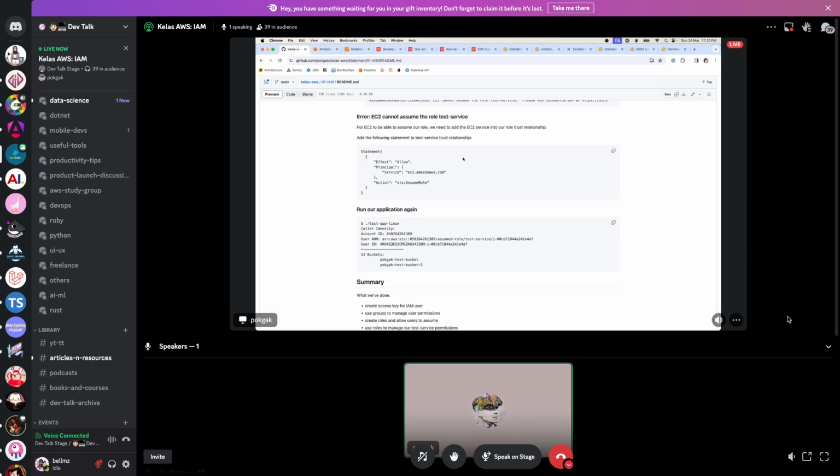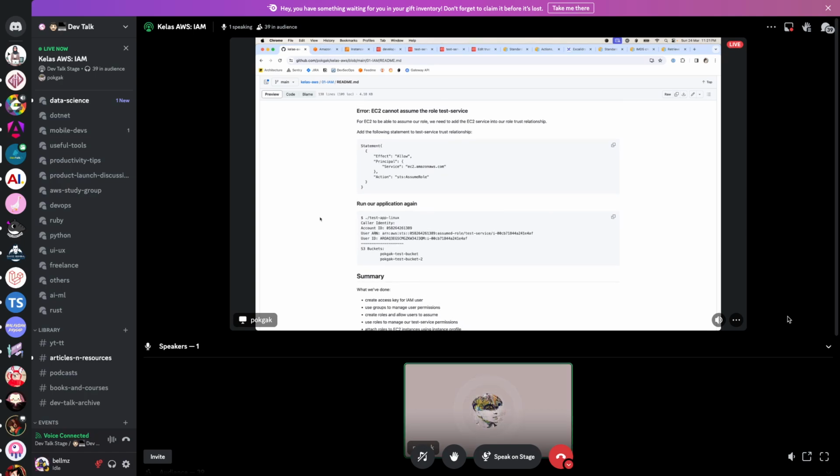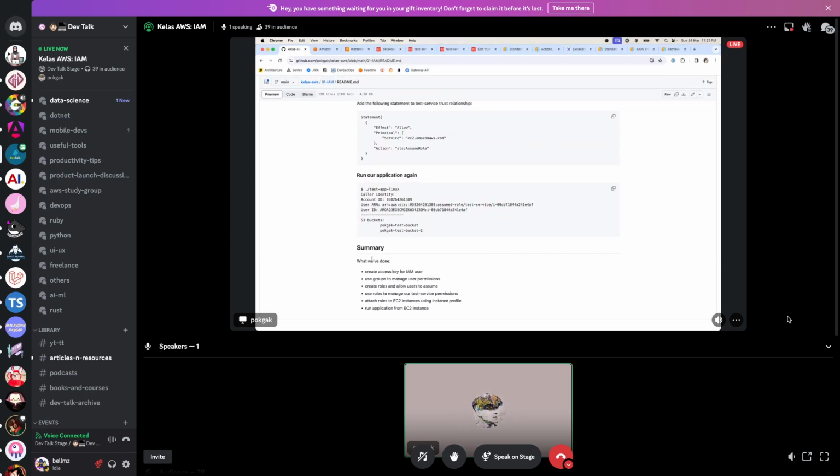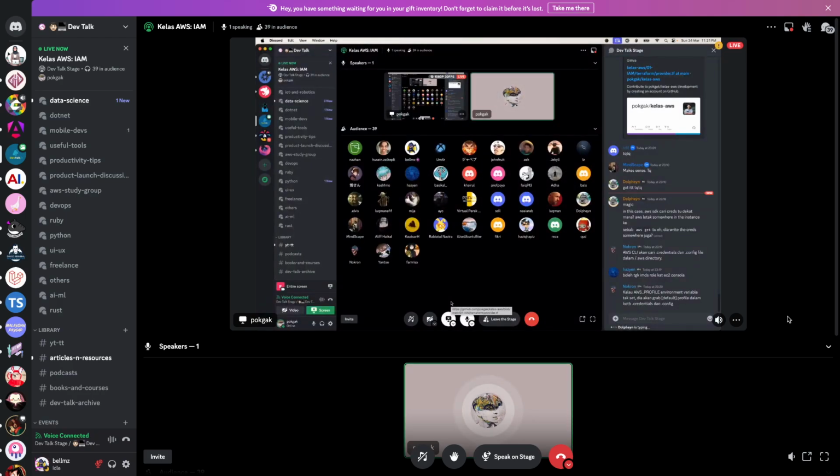I think for mostly targeting beginners. I hope you learn something or two about this. Summary apa yang kita dah boleh buat, kita buat malam ni. First kita start look into how you can create IAM user and then use IAM user to access your AWS resources. And then kita dah tengok macam mana kita nak use groups, and then also kita create roles and then manage the users using the groups to allow them to assume the roles. And then kita tengok macam how do we can attach the role to the EC2 instance using instance profile and then run our application from there lah.